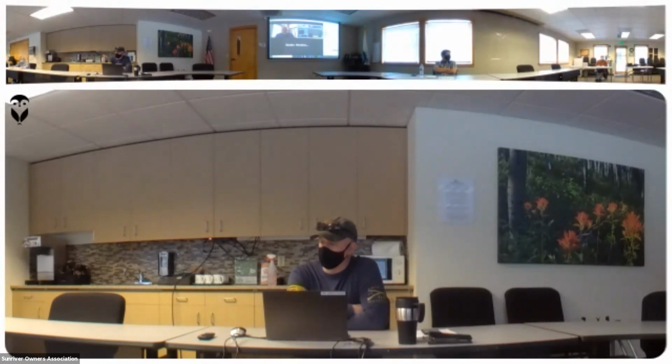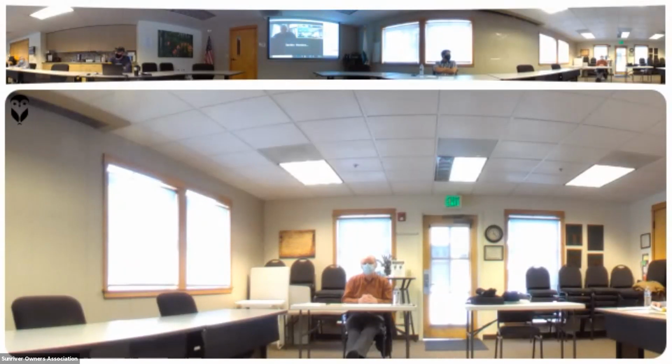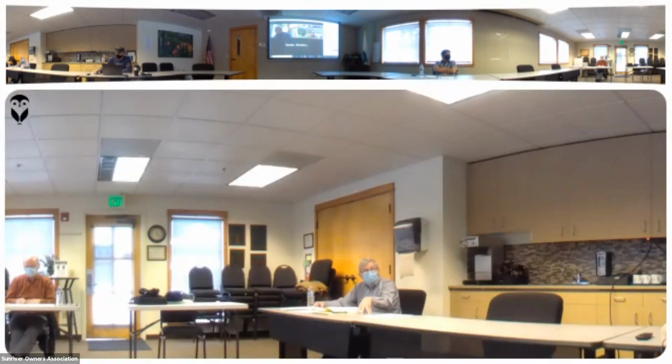The issue is, again, that once we go out to a project, we're not just looking at what has been proposed, but we're looking at everything else. So if there is an encroachment on one side, or if there is an issue with lighting that is shining upwards, we will make those conditions of approval. In other words, in order to build your deck, you've got to fix these things that are addressed in the manual. Section 2.08 of the manual basically says that in order to approve a project, we have to ensure that everything else on the site meets the current rules and regulations.